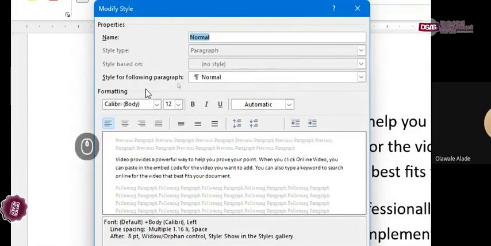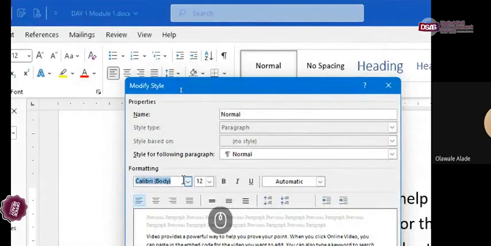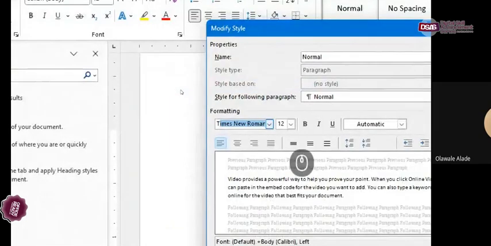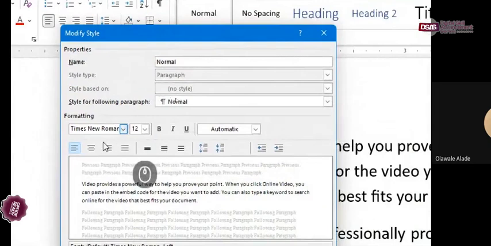Now, formatting. We are talking about advanced formatting. I will change this one. You can type and you can select. I will change this to Times New Roman. After that, the font size should be 12. The minimum size that I would recommend for any document should always be 12. Anything smaller than 12, if there is no other reason for it, maybe you are doing a newspaper or some other things, but for official documents start from 12 and go up, so that people can see and you can maximize the space very much.